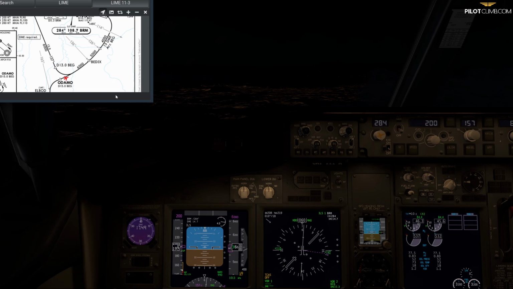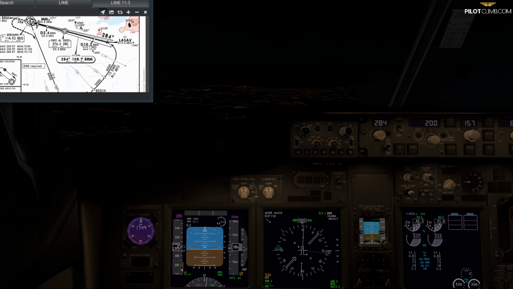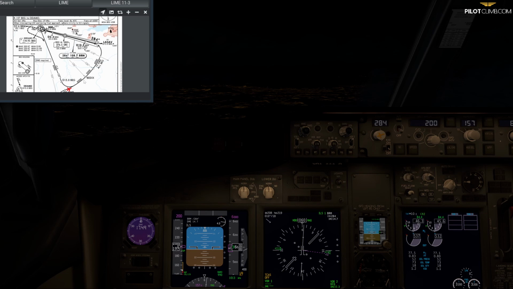If I stop the simulator here for a second to make sure this is clear, because it's crucial, guys. If we continue straight, you will see that the head of the arrow, our DME, indicates where the station is, which is in here. If you continue straight, your arrow will start to go to the left, because it's always indicating where the VOR is. The head of the arrow that indicates all the time where BEG is will start to go down, because we are going straight.